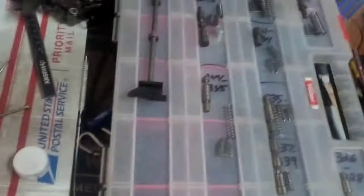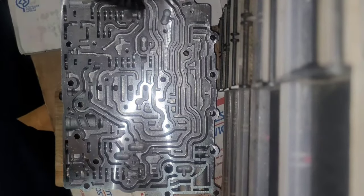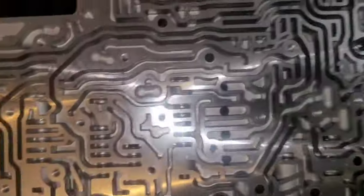Okay, so before I lose all these, I'm going to go ahead and put them back in the upper valve body according to this manual. This one. All right, so first one, 325, 323. Well, hold on, first I gotta blow this out. Yeah, because I didn't... Well, it looks pretty dry, actually.